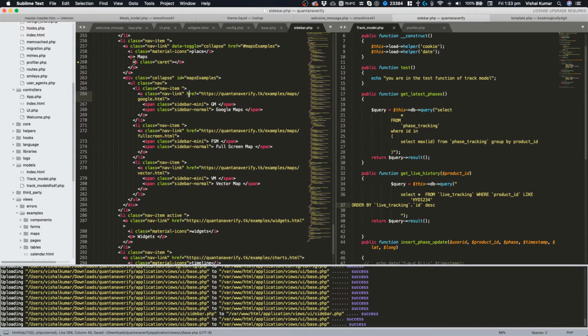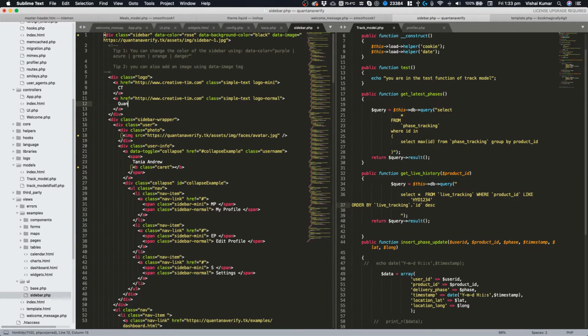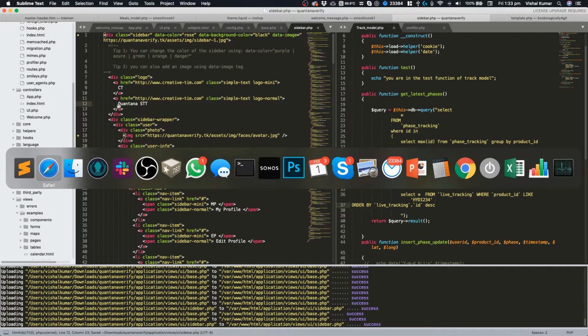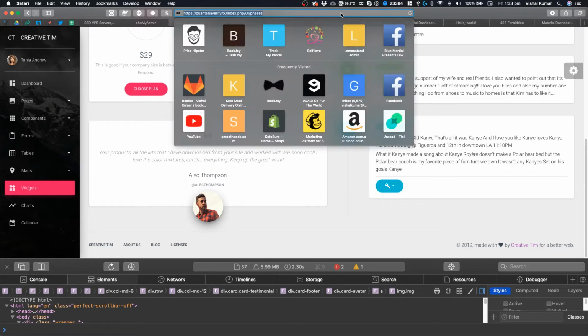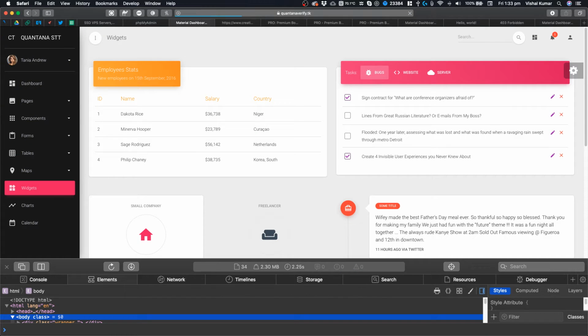So, as a sidebar, let's call it Cortana Smart Track STD. Boom. Cool. Worked as expected.